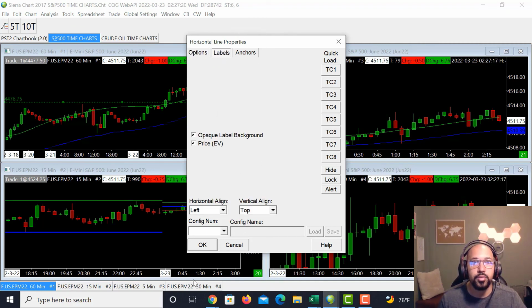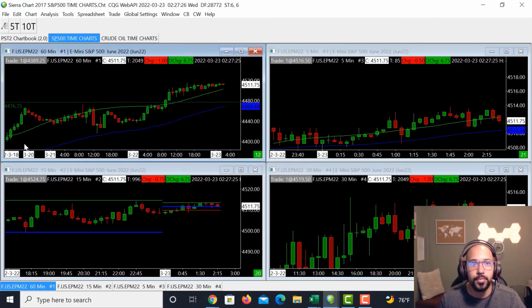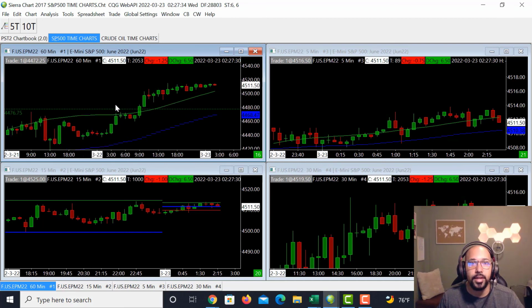But we're just going to put it back to what we had, which is right here on the bottom. Make it a little bit easier for myself, keep it the same, and it adjusts itself right back to that area. But yeah, simple little cool tips that you can use for Sierra Chart and how to kind of navigate around Sierra Chart, and that's what we use here at Pure Structure Trading.